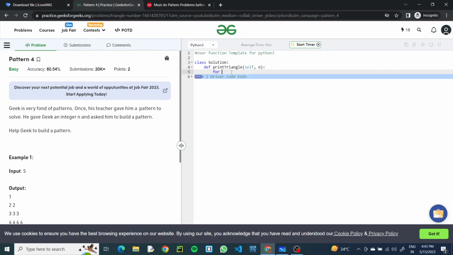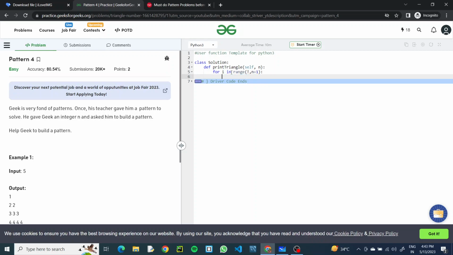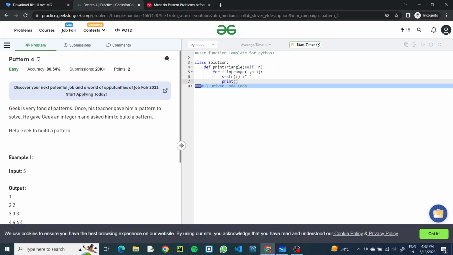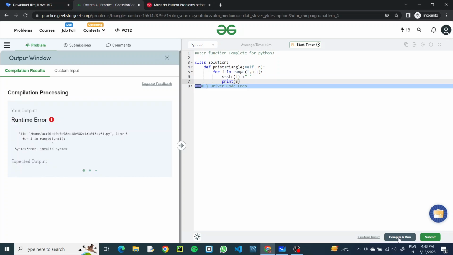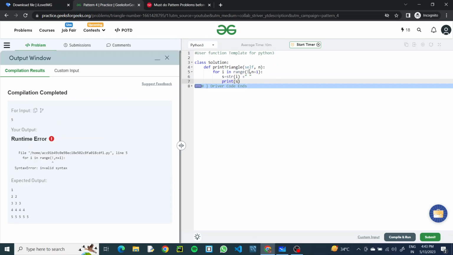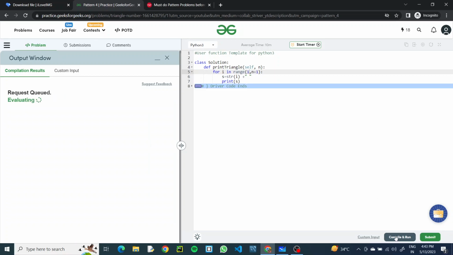So we can blindly write a for loop for I in range 1 comma n plus 1, and then we were going to do something like this: type changing I, also adding a space, and then let's see by printing it if it works or not. Finger crossed, let's see.